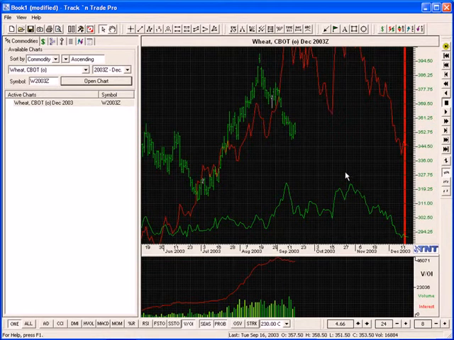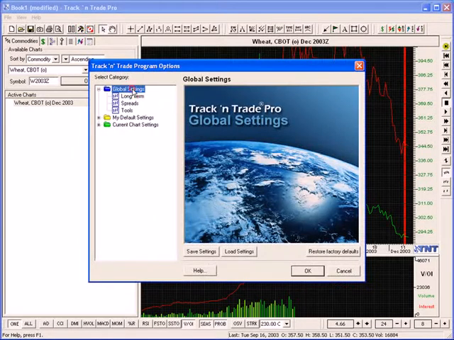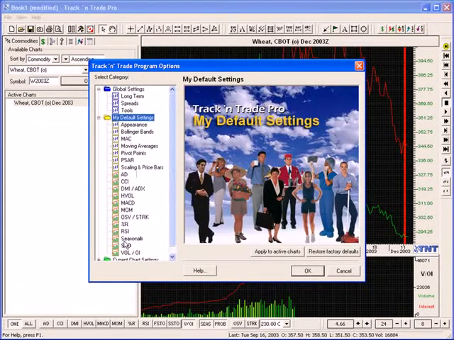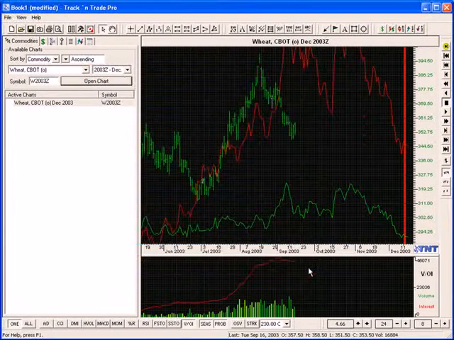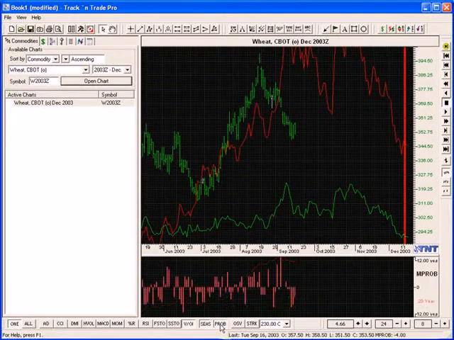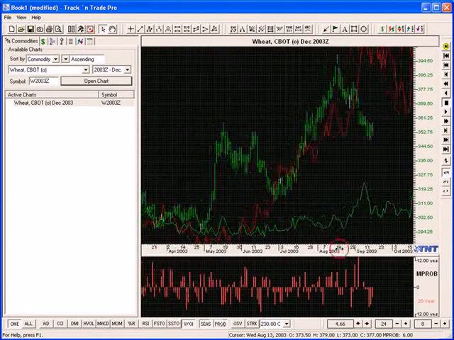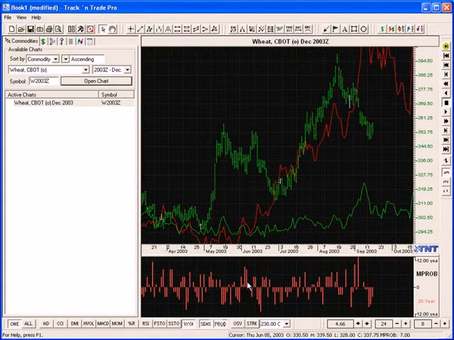One more section that comes with the Seasonals plugin is the market probability. Now we set this back to 20 years, and I'm going to come in here and show you the market probability. What we do with the market probability button is we turn that on, and it tells you the likelihood that over the last 20 years, on an individual day-to-day basis, this day closed up or closed down. And so that's what this is.